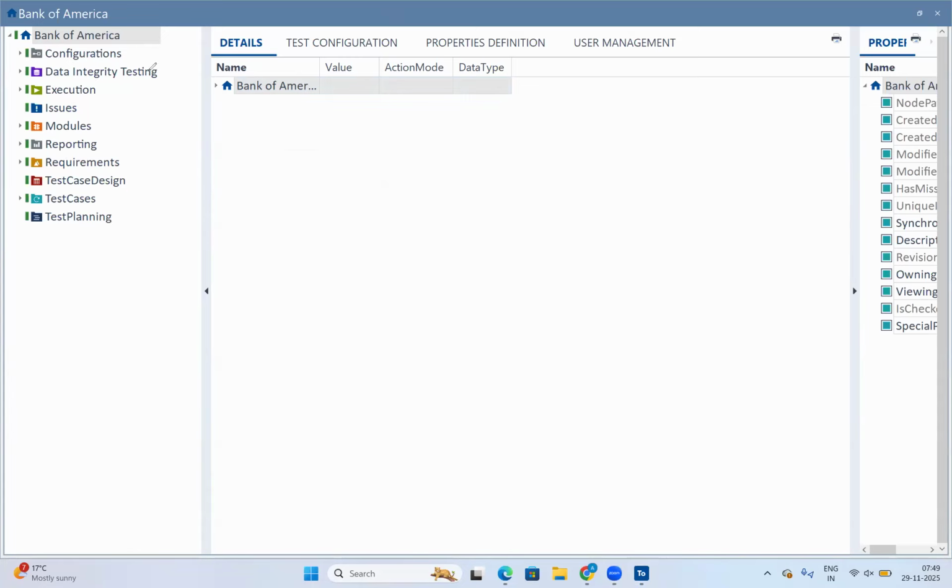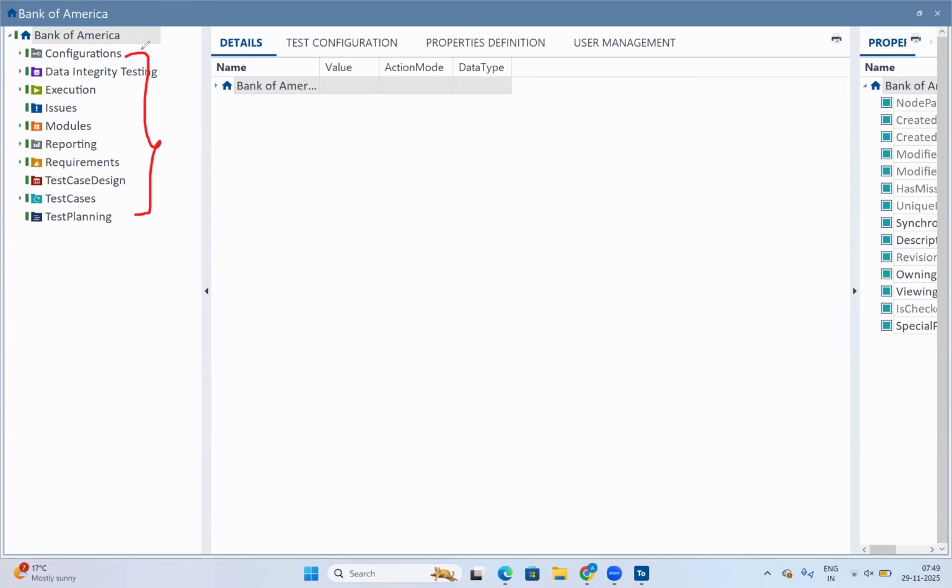So here we can say these all are sections and different terminologies: sections, phases, towers, components of Tosca Commander. We can call it different terminologies. But this thing is acting as a default modular structure.